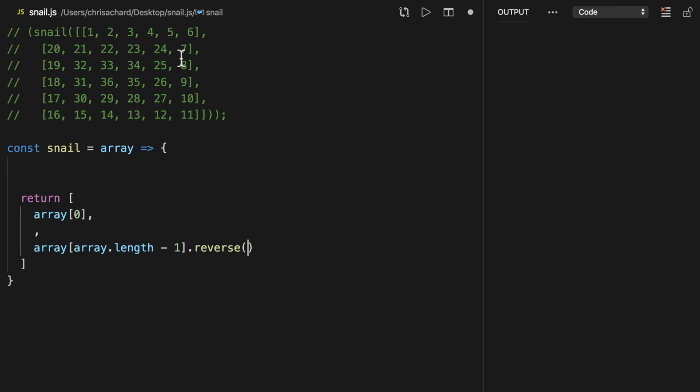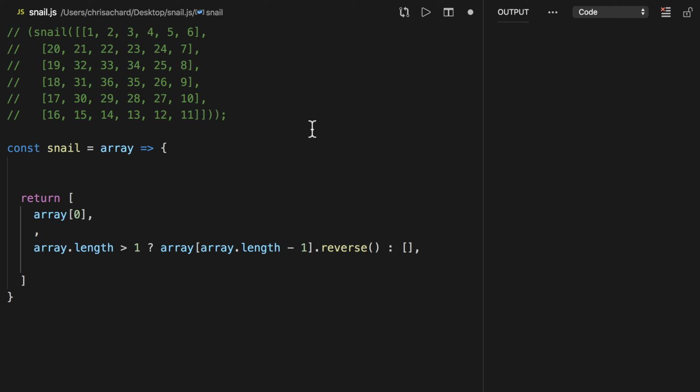I know from experimenting that if there's only one row in the array, so like we're down to the last element, then we just want to return blank. So we only want to do this if the array.length is greater than 1. Otherwise, we just want to return empty. Okay, and then we're going to take the rows going up here. So let's fill those in.